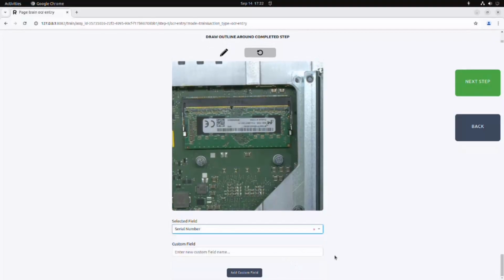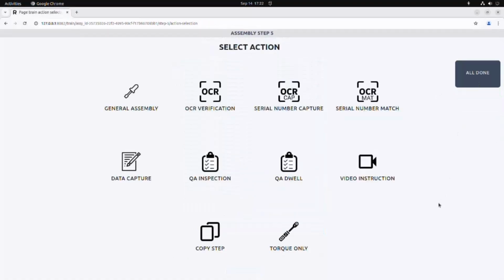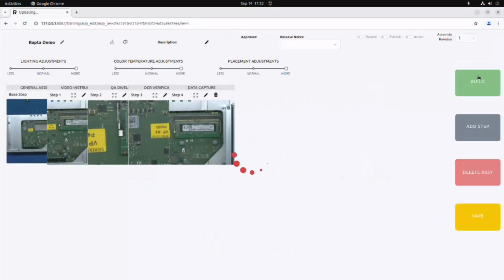Perfect. And then I'm going to draw a box around where that serialization is, and it's right there. Click on Next Step. Okay, so we've done a video instruction, we've done a QA dwell, we've done a data capture, and an OCR. So at this point, let's go ahead and say all done.